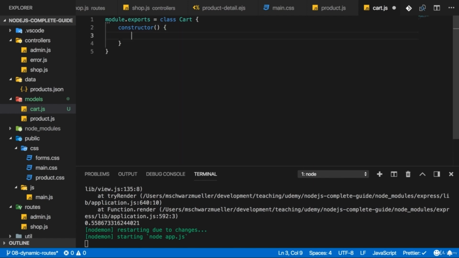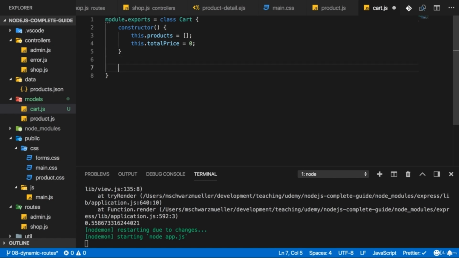Now, when this cart is created, I'll add a products property here, which should be an array. And there I imagine having some objects in there which do maybe hold information like the ID and, important, also the quantity of this product. We can also add information like total price, which initially is 0, let's say. And this should of course increase with every product we add.